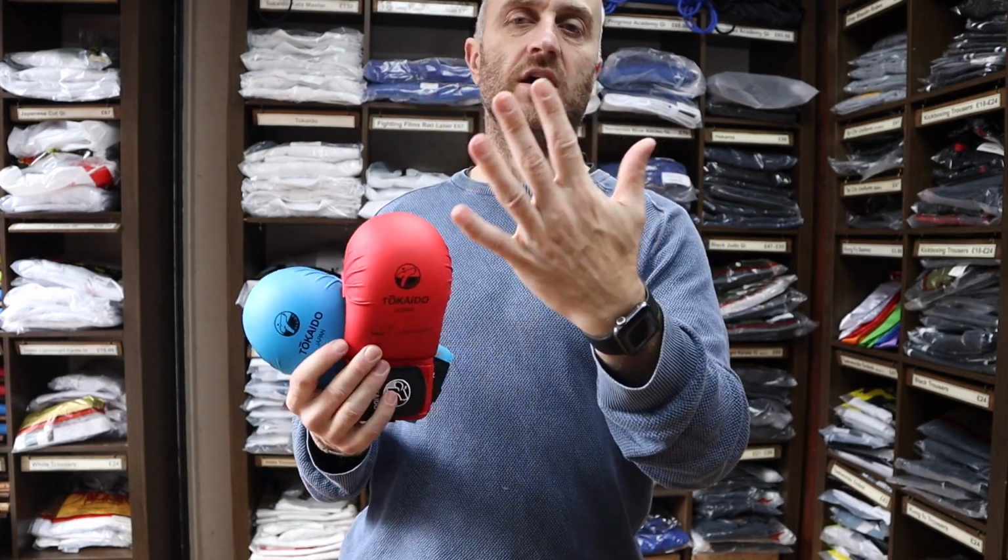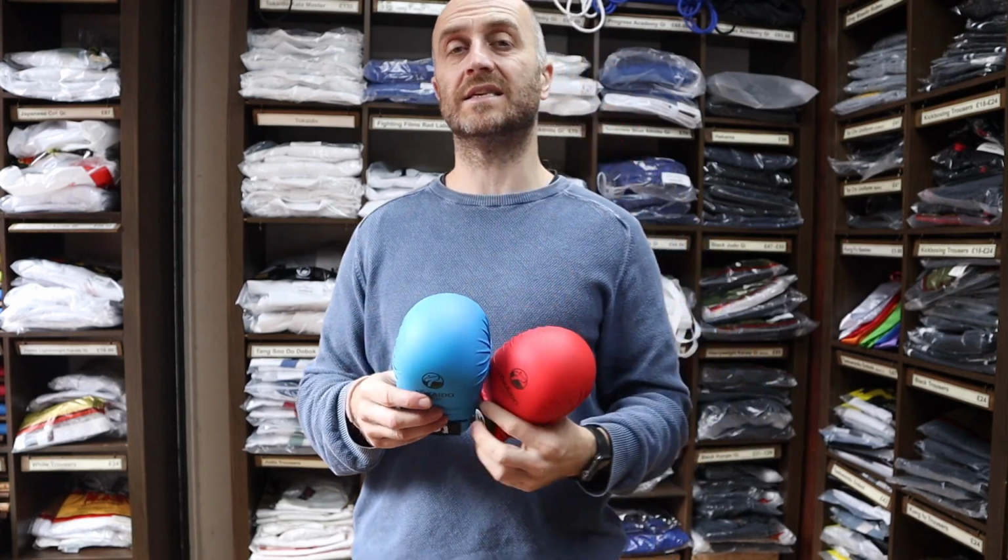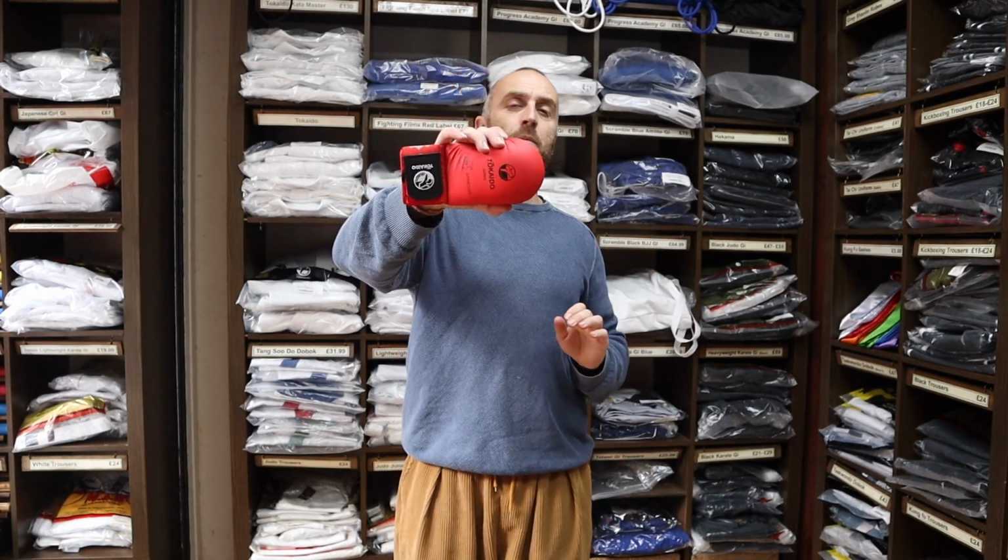I'm 5'9", average size. I'd definitely go for a medium in these. So if you're bigger than me, a large. If you're smaller, probably go for a small. But that's kind of all I can think of in saying about these gloves.